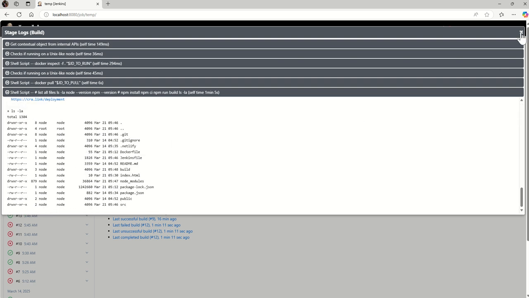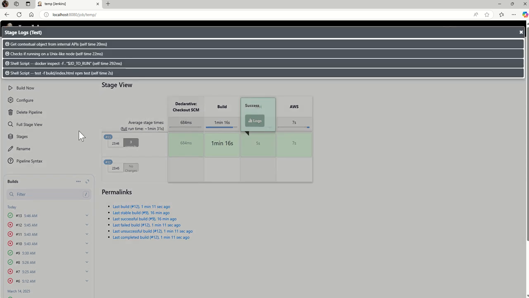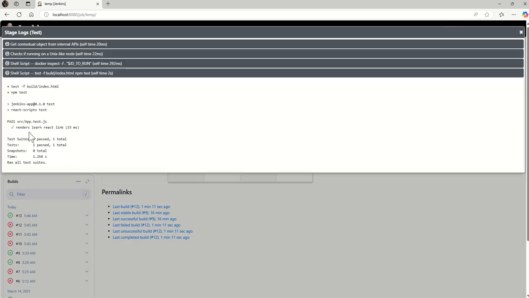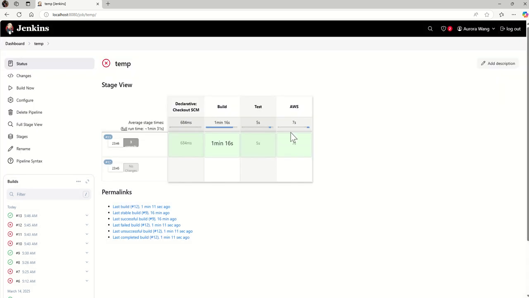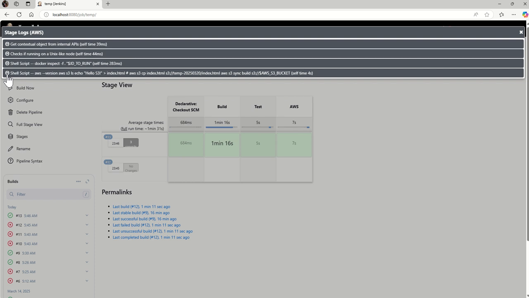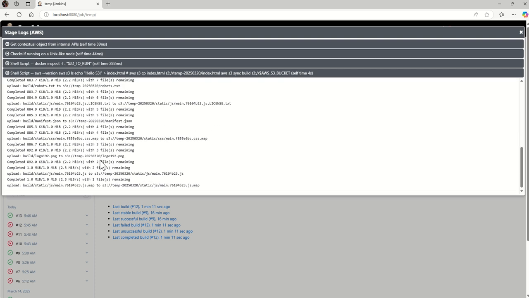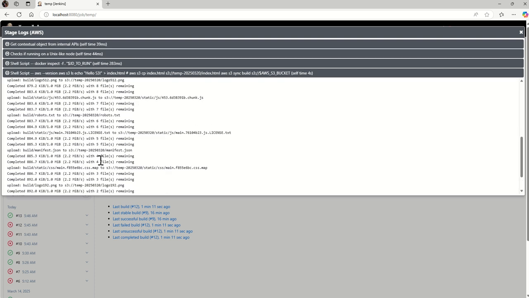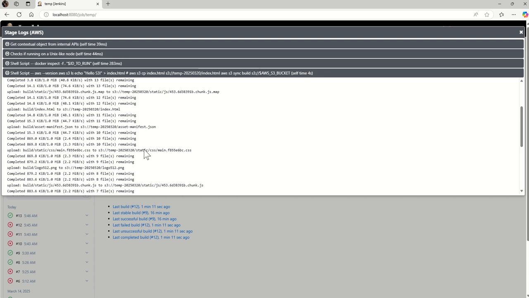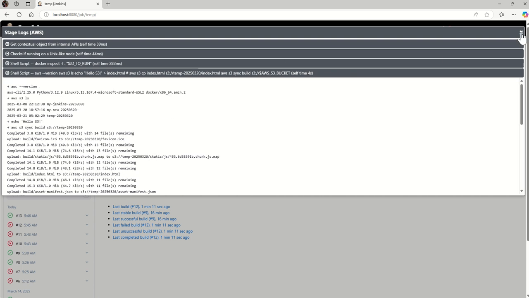We already explained these two stages. We can check, one test case passed. And here we deploy, and we upload this one. Okay, anyway, so we go to my AWS.